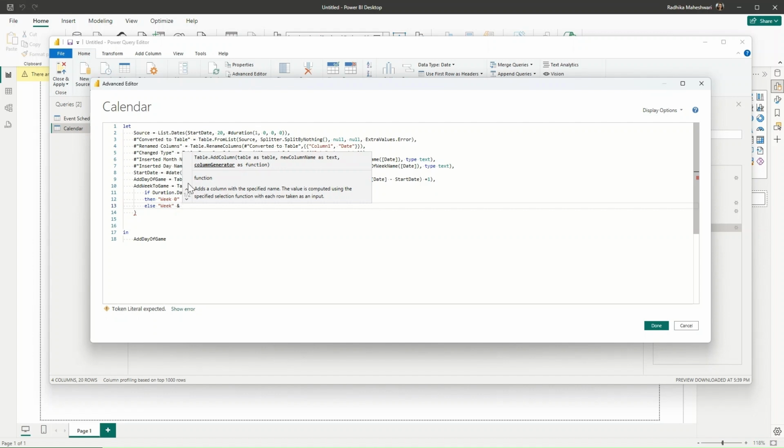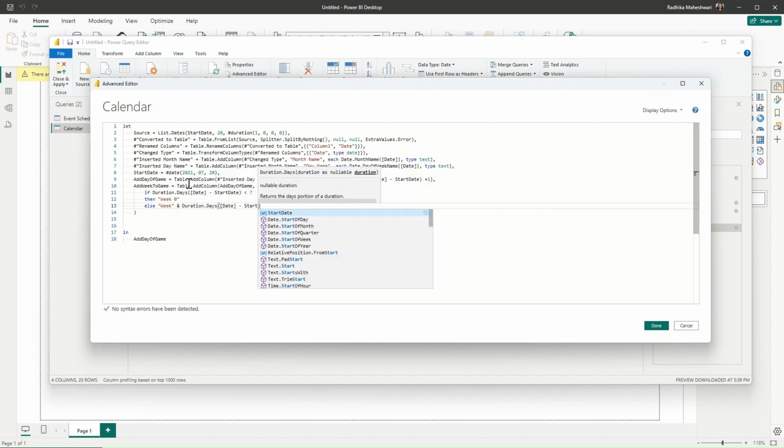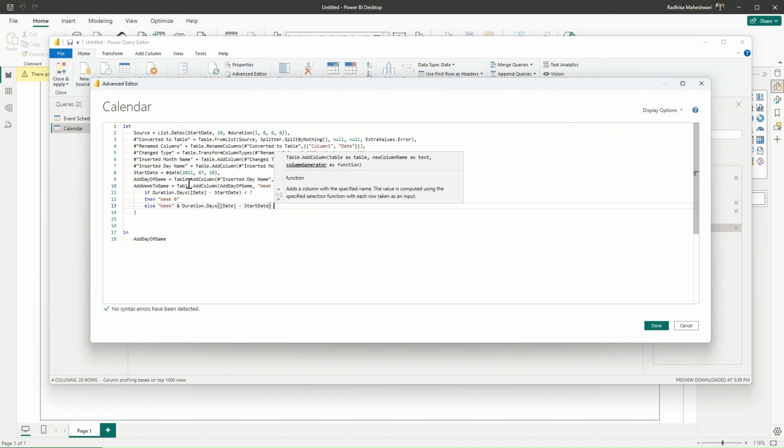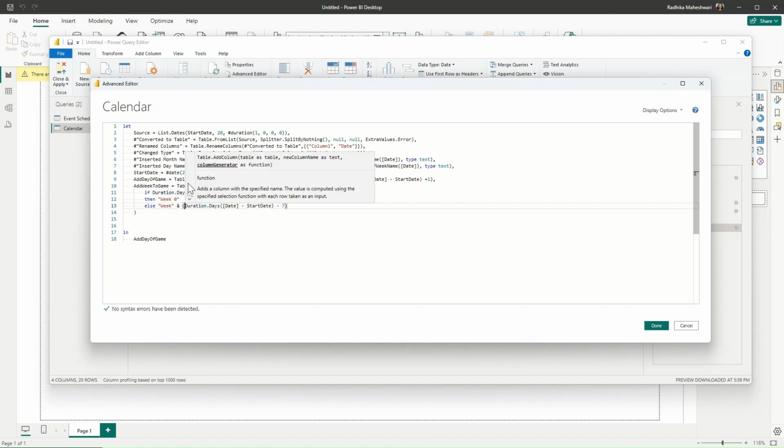So we will again calculate duration days between the date and the start date, subtracted by 7, and we need to divide this by 7, because this is going to come out as a decimal point.